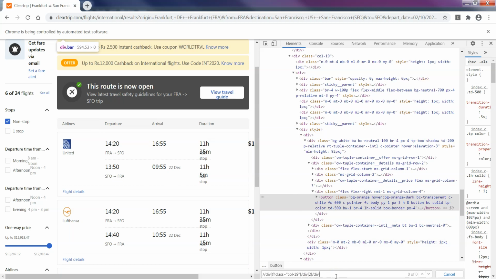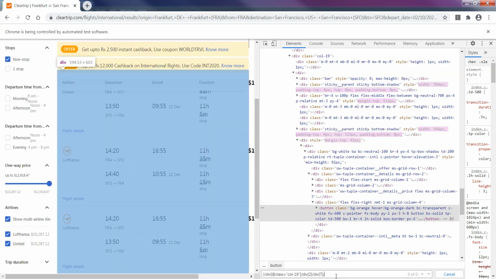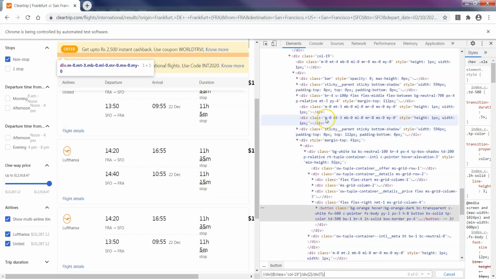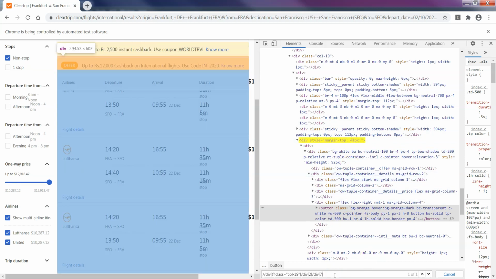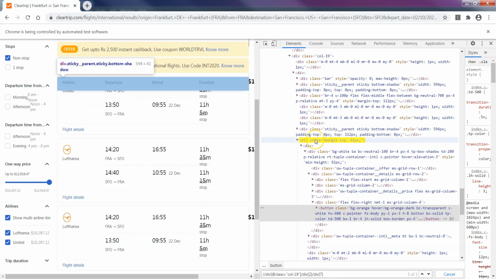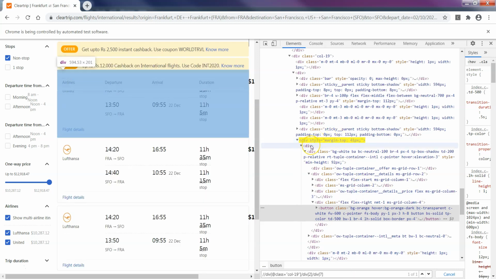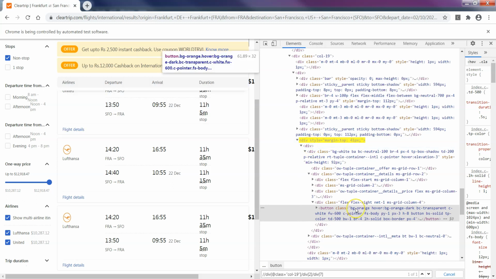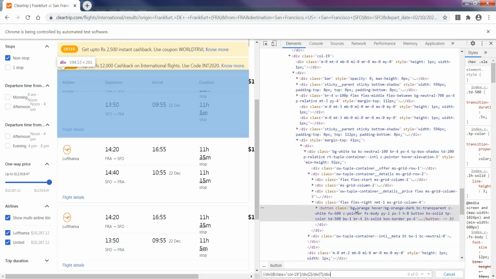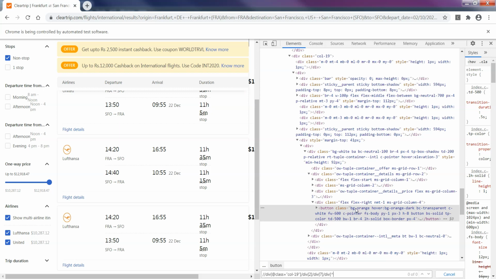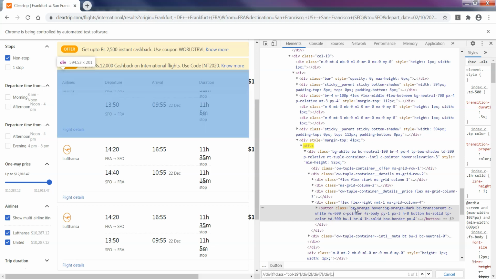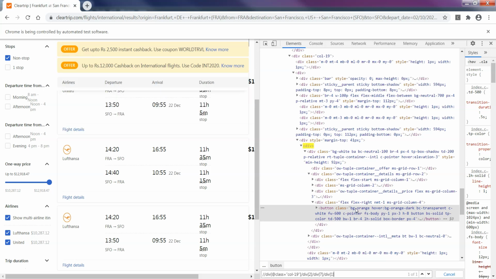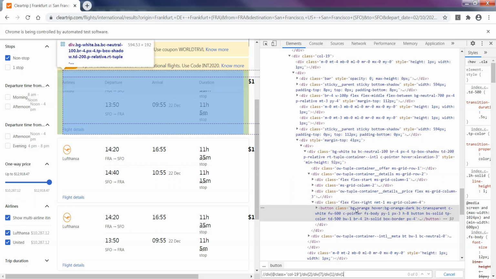So to div number 7. Afterwards, let's see, we are right now here. Okay, from this one, we need to go to the first div, right? /div number 1. Then again to the first div, number 1 again.